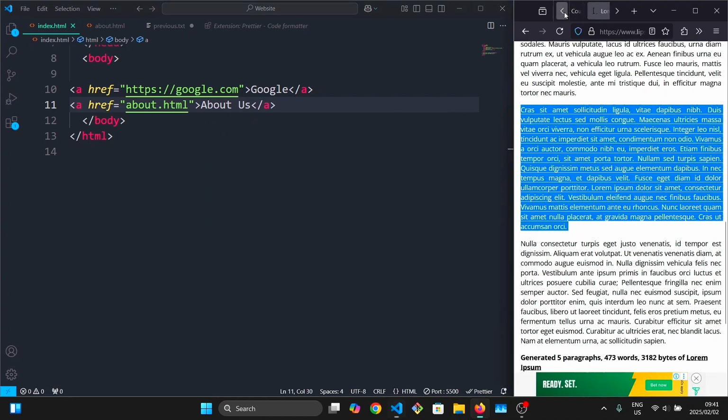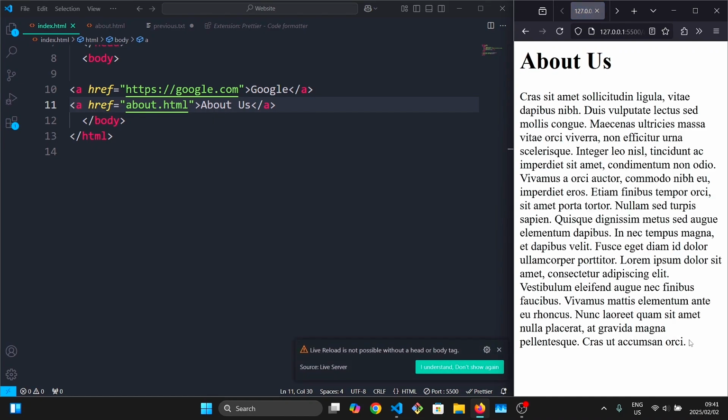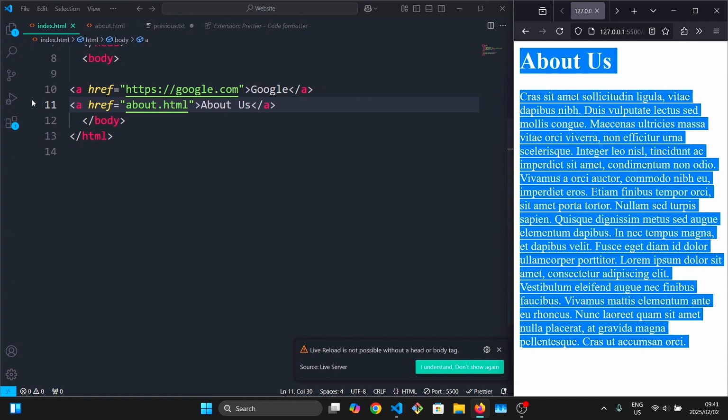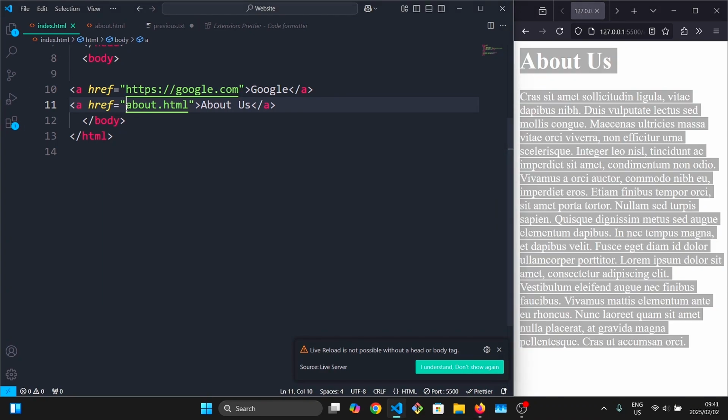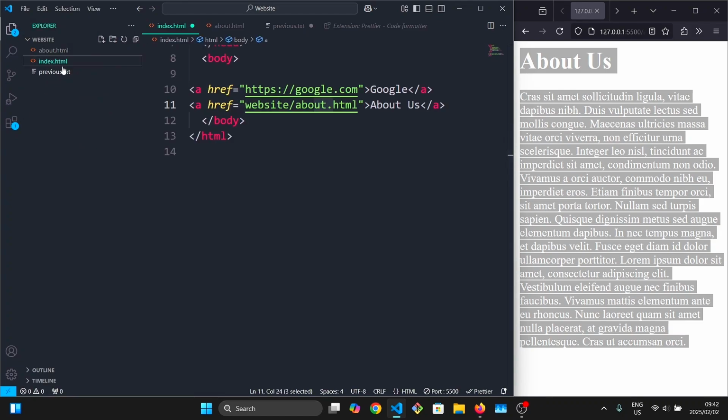And when I go back to my page, you can see I have two links, the one for Google and the one for About Us. If I click the About Us one, you can see that I can see my About Us page here. So in this file here, I don't need to provide the address of my website, for example website/aboutus.html, because this page exists on our own server or on our own computer. So I don't need this.